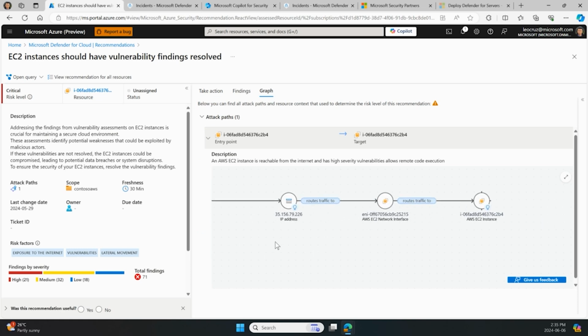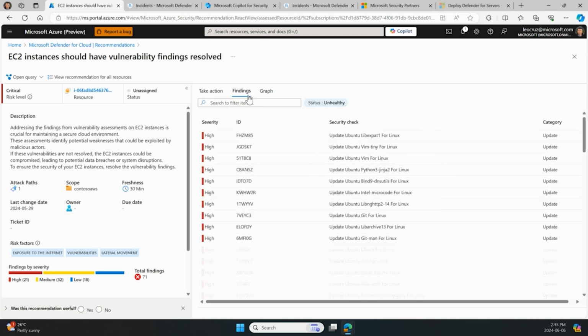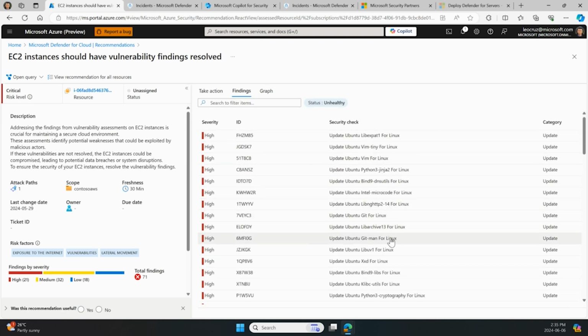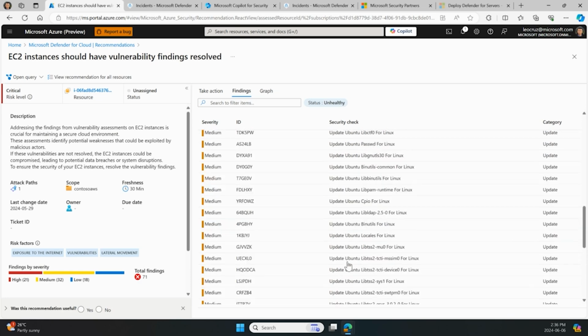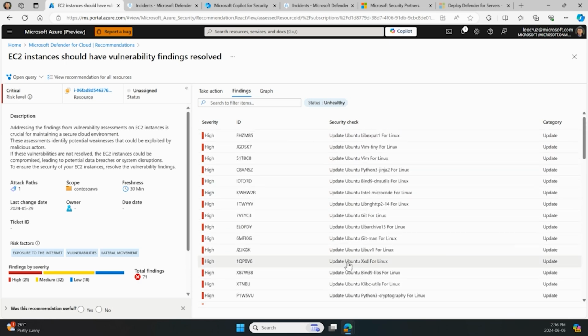So the attack path will show us where we want to take care of to protect the whole attack path. And the first step is to understand what the findings are. As you can see here, there are a lot of recommendations to be addressed, to take care of in order to protect the environment. So the more findings it gets, probably we need to spend more time on that one, okay?